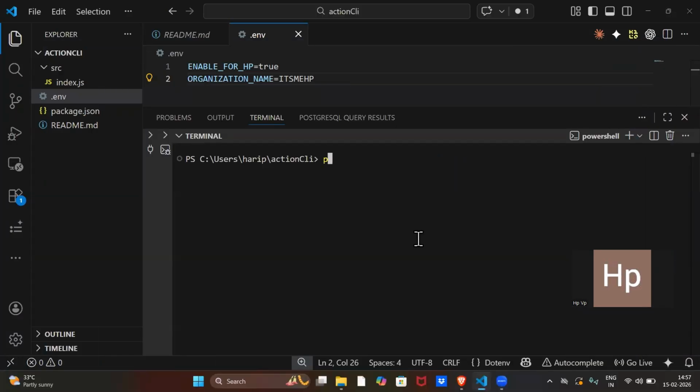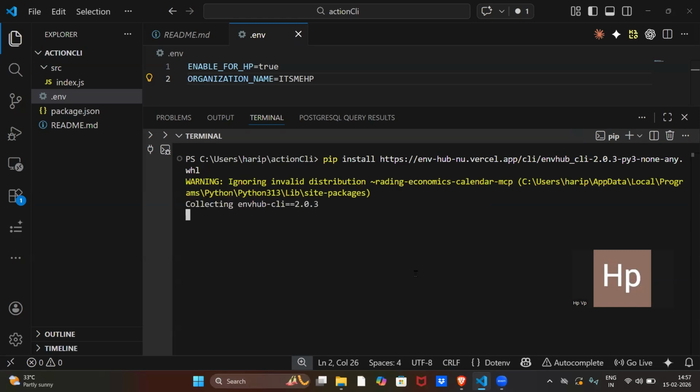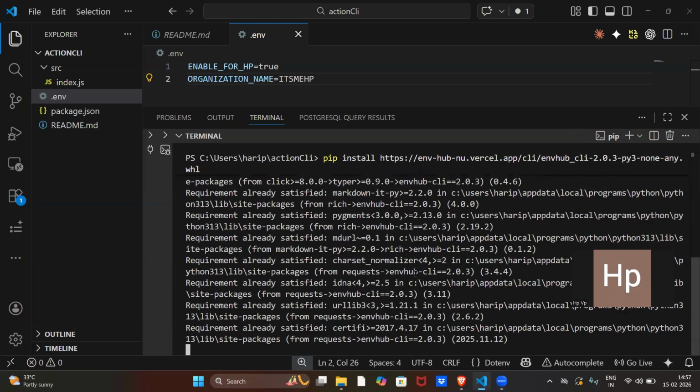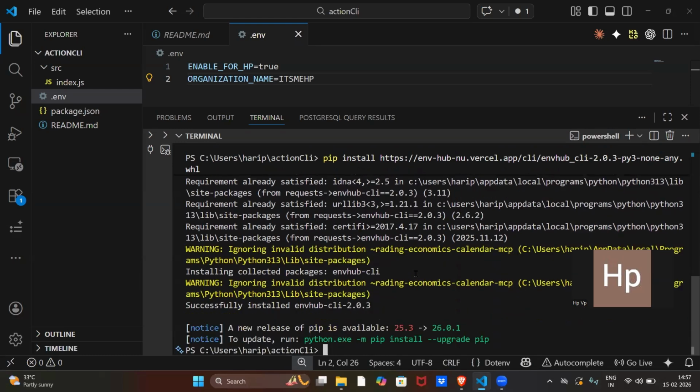Pip install. So I already installed that. That's why it shows requirement already satisfied. The new version 26.0.